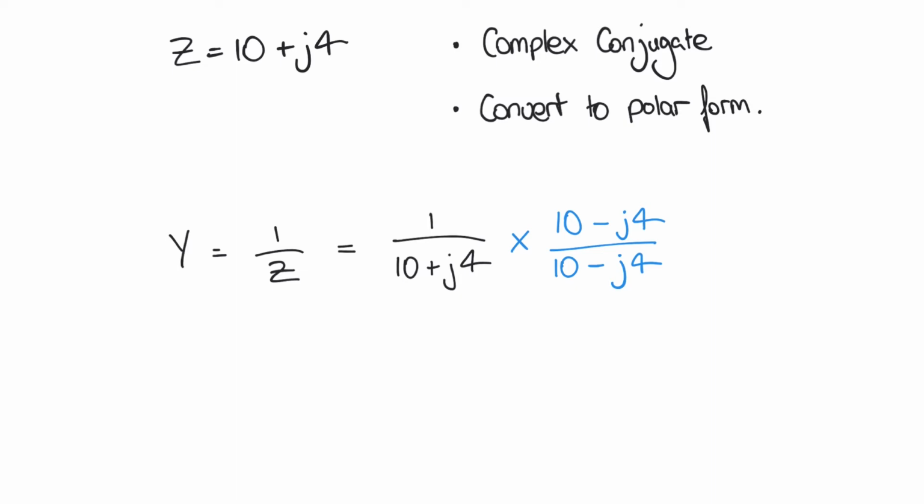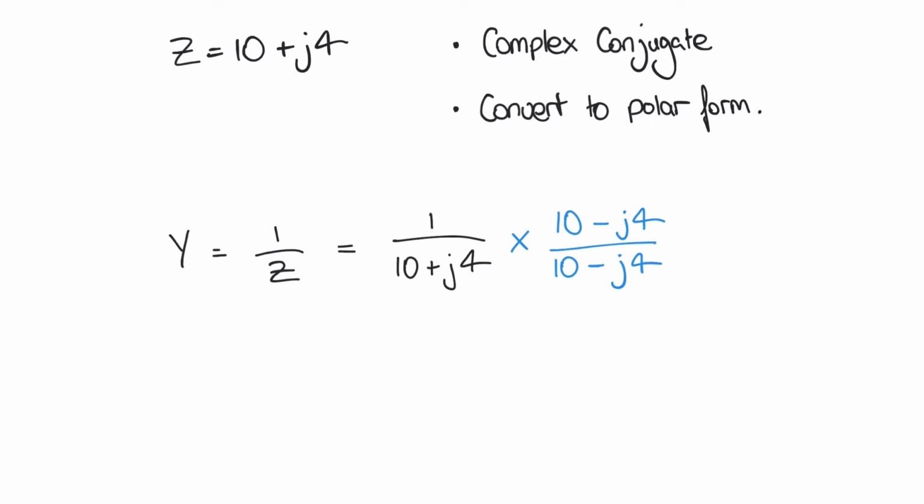And so really we're multiplying by 1, which doesn't change the answer. So multiplying by the complex conjugate is cheating, really. We're not actually changing the answer by multiplying by this, because we know that it's the same thing as multiplying by 1. But when we expand, as we're going to do in just a second, we'll see that it helps us find our answer despite being in Cartesian form.